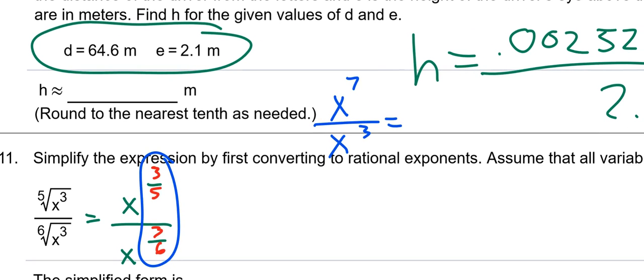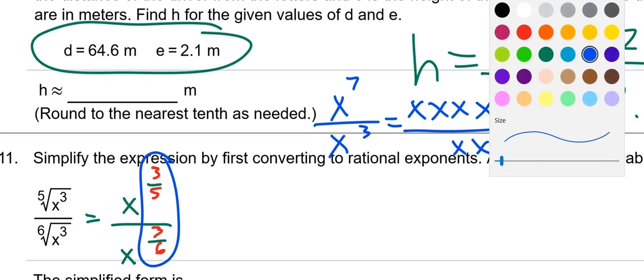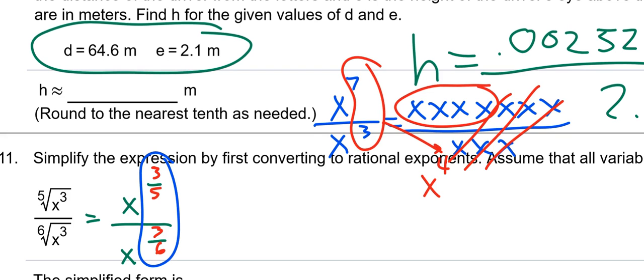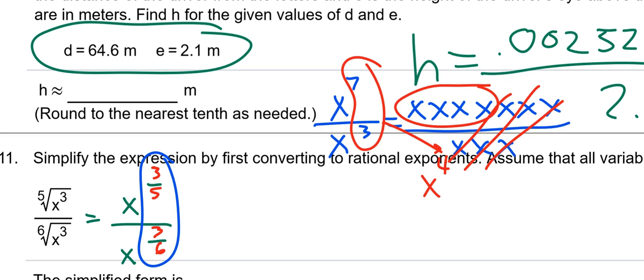If you want me to write out the ugly version of this, I can. There's 7 of these x's being multiplied together on the top. There's 3 being multiplied on the bottom. How many of the x's cancel out? 3 of them, right? 1, 2, 3. How many does that leave you with in the numerator? 4. So you ended up with x to the 4th. Can you tell me what do we do with 7 and 3 to make it turn into a 4? Subtraction is the correct answer. Thank you. I did hear somebody say that, but then kind of backed away from it. We are subtracting those things.